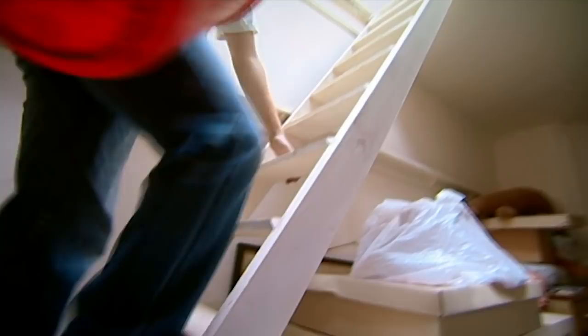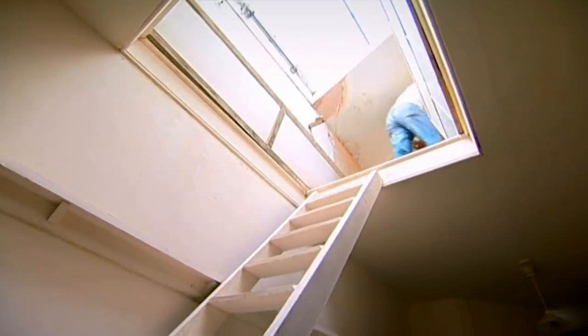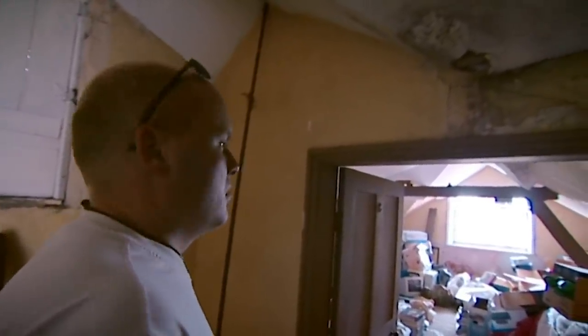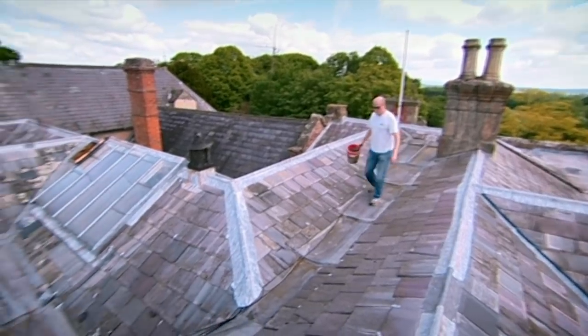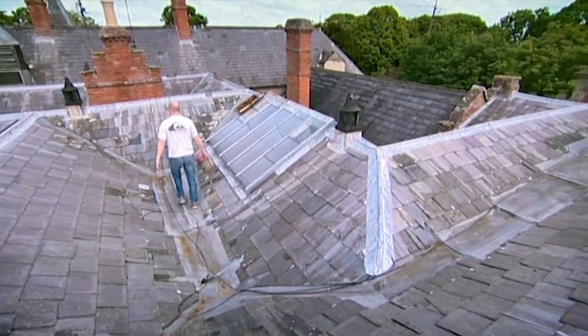The burden of keeping the house wind and watertight is increasingly falling on Edward, Helen and Robert's 31-year-old son. I mean, it's just seeping through here and seeping down there, but the cost to repair that, we can't afford to, so we just literally collect it in buckets for now. Edward knows that buckets are not a long-term solution to Burton Court's growing list of maintenance problems. Just to fix the roof will cost over £50,000.